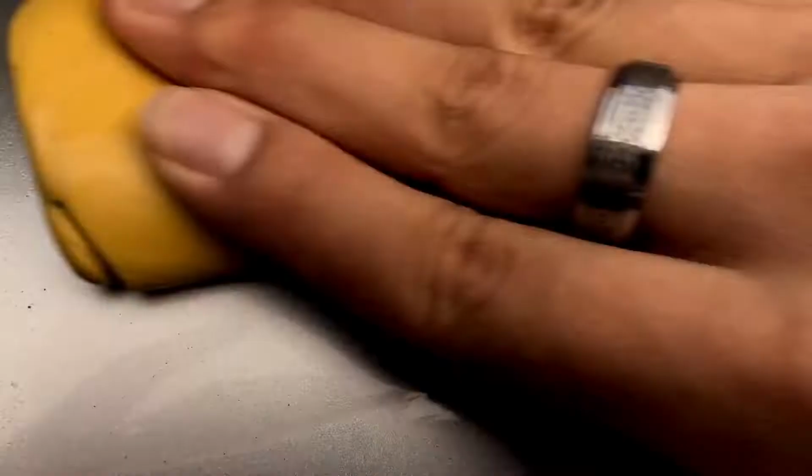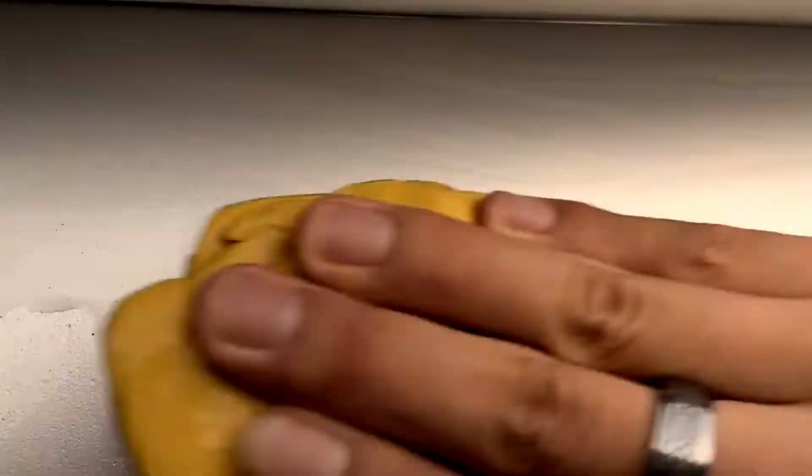You then want to spread out the clay bar into the size of your palm and then rub it in one direction, either left to right or up or down. You want to continue to rub it until all of the dirt and grime looks like it's gone. You're going to know that it's clean once the surface looks like it's completely clean of any dirt and it feels smooth to the touch. As you can see here, all of the dirt, all of the black stuff is just gone.